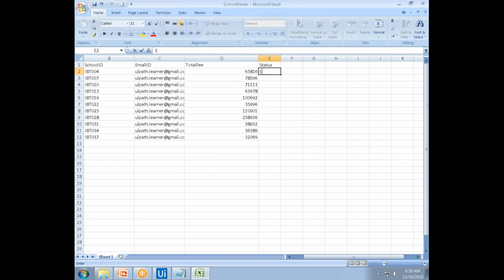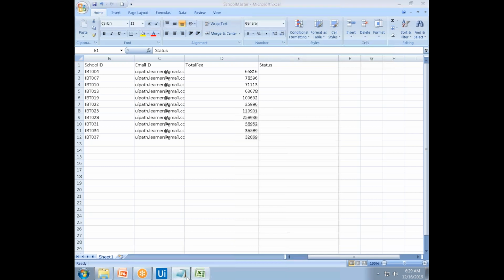If it fails, it is an exception, either a business exception or a system exception. So we will update here, and within that status we mention in brackets what the exception type is, BE or system exception.